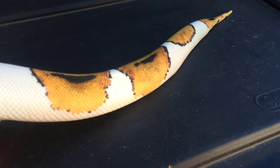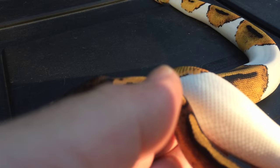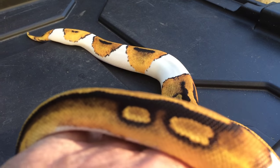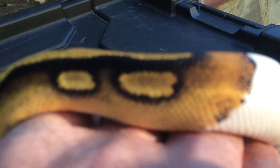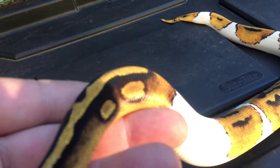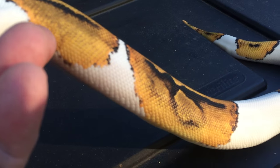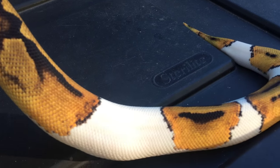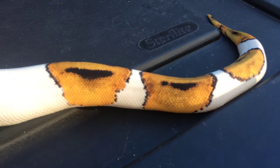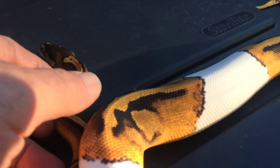I can't wait to mix it up with the orange dream and the banana stuff. But look at the yellow, and I'm even going to start capitalizing on these dots. I'm starting to see these dots show up in some of my pied projects, so we'll be capitalizing on those dots too through selective breeding — hopefully. Who knows, maybe I'll be producing some spotted pieds in the near future, or not too distant future.